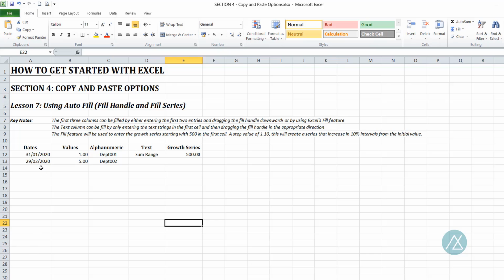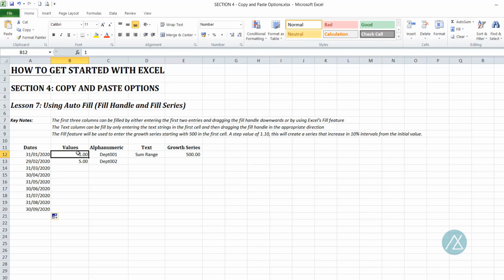To fill downwards, I'll just select these first two, ensure my autofill handle is up first, then I will drag down. Immediately I drag, you see that it fills each cell with the subsequent end of month. This is March, April, May, June, July, August, September, right? So all you need to do is input the first two end of months and use the fill handle, and Excel now understands that what you want to fill is the end of month for each of the 12 months in a year, right? So that's that for this column.